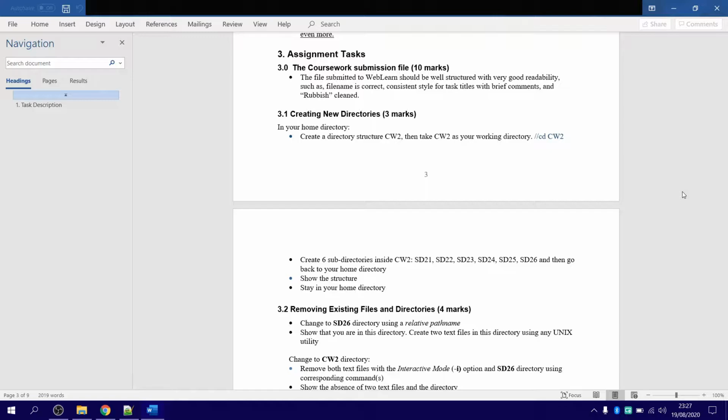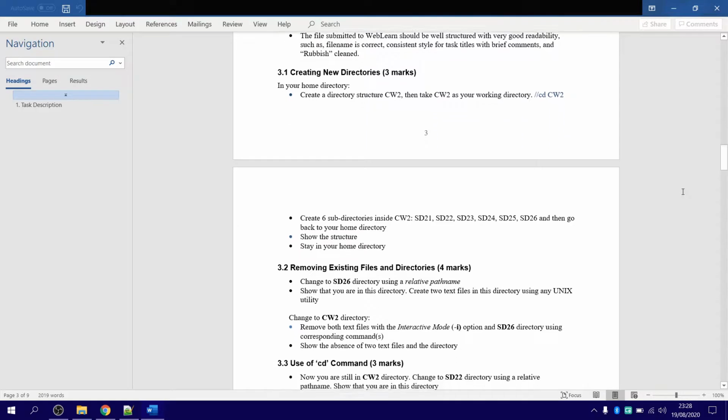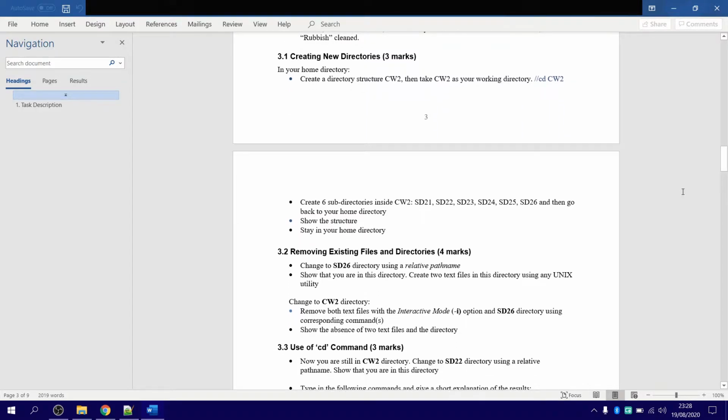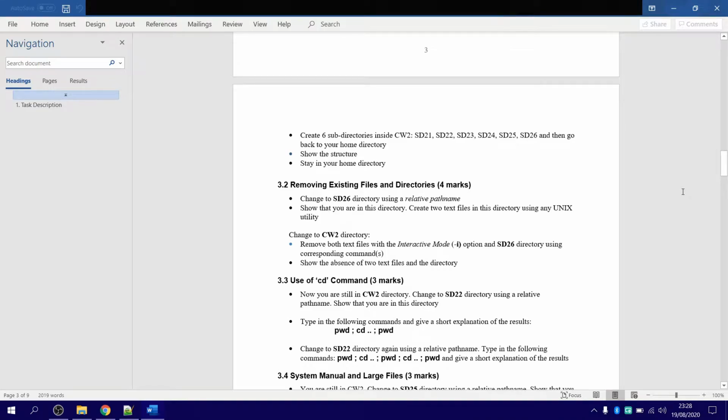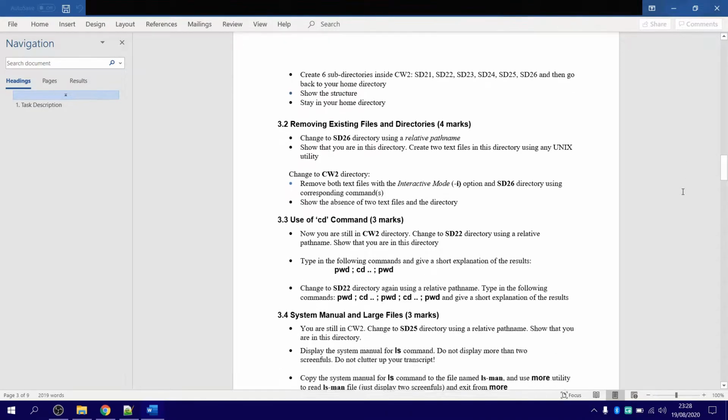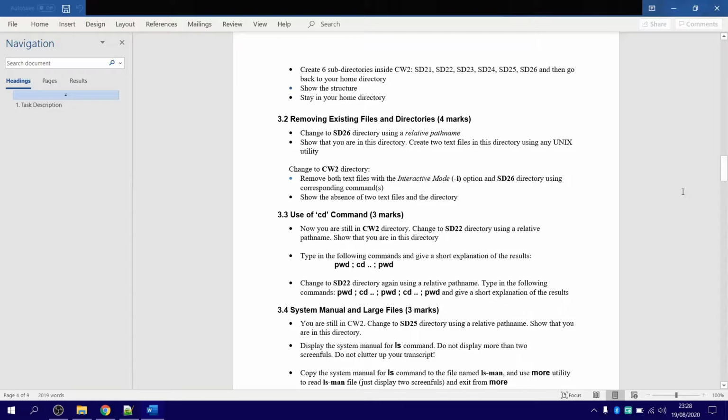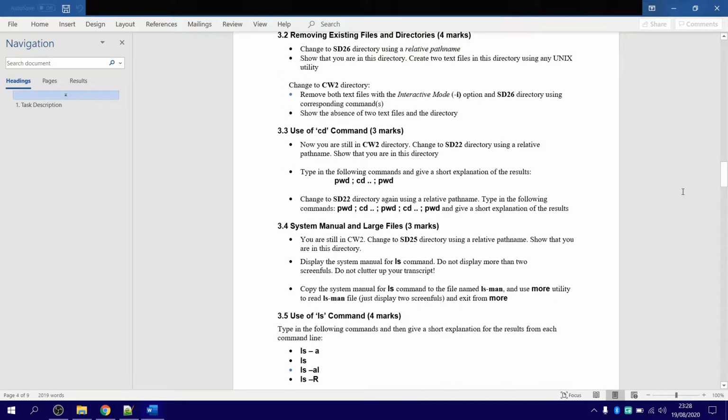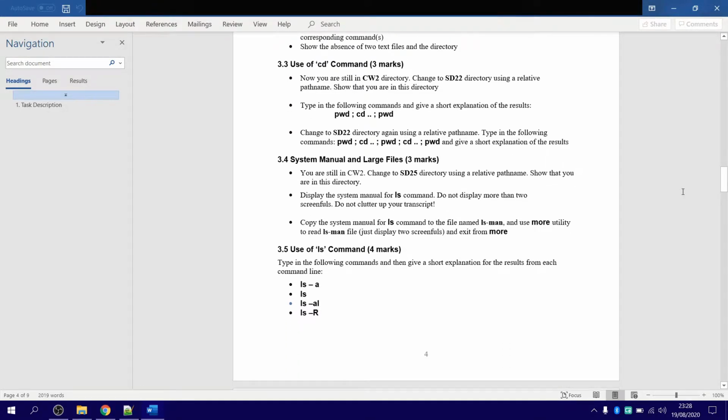You might set up a local host, but for me, I had to communicate with my university to actually set it up and do a set of tasks which they have provided as below. So first is the submitted file. They give you a few instructions like create a new directory, using cd and then giving it a name. They tell you to create subdirectories, remove existing files and directories. It's just self-instructions, but I'm just gonna let you pause and go through it yourselves.